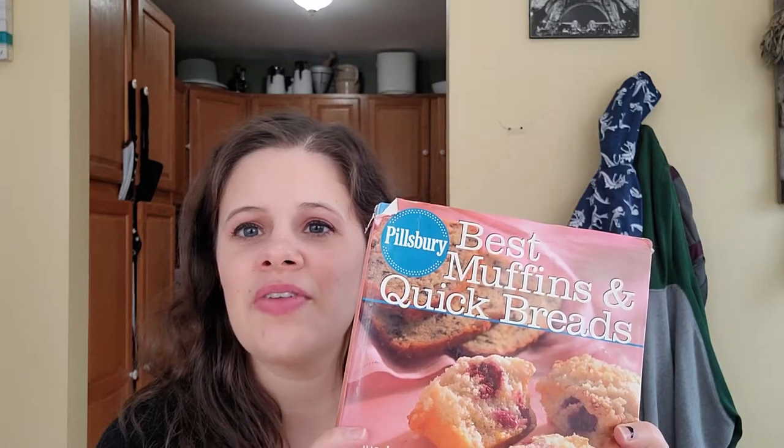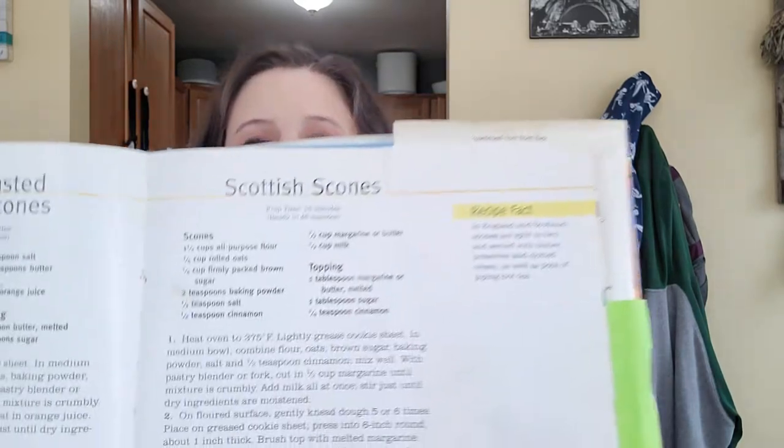We're going to be doing it out of Best Muffins and Quick Breads from Pillsbury. It is an old cookbook of mine, an old favorite. And we are going to be making a recipe called Scottish Scones. I have prepared nothing for this, so we're going to see how it goes. And I hope you have as much fun as me and my son.